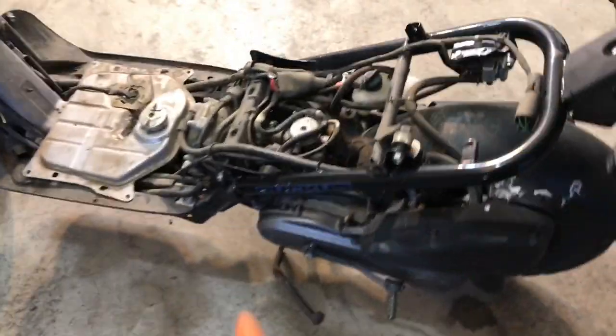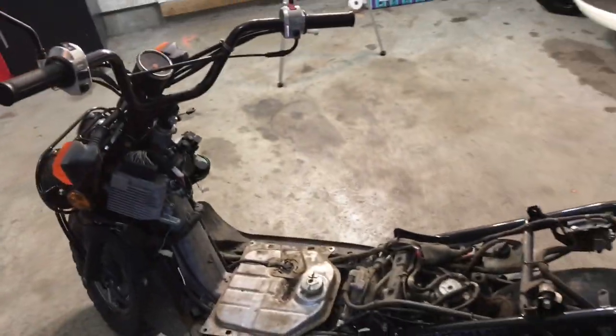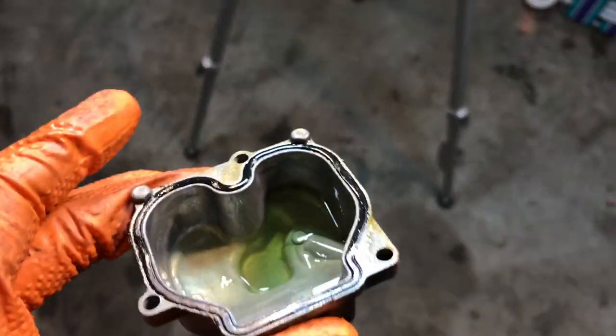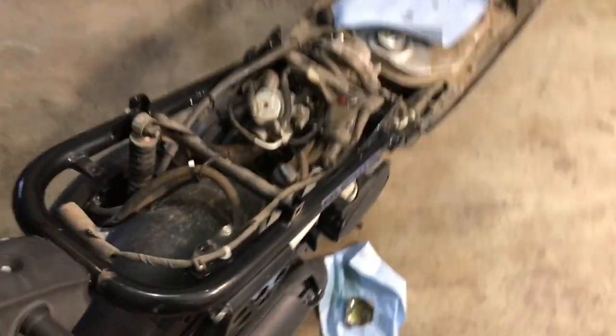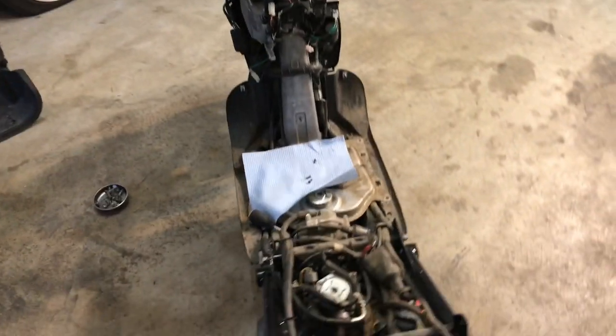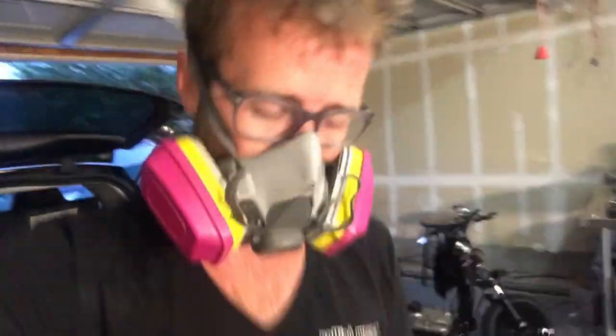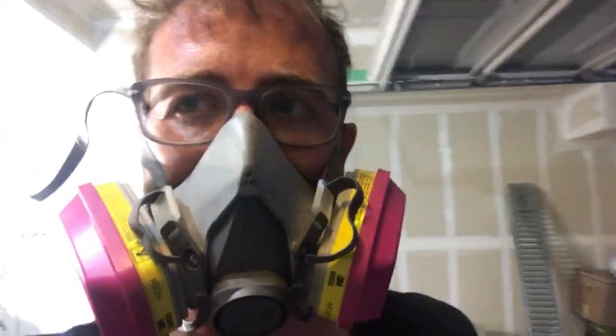All right, got that off. Now I'm going to clean the carburetor. Tried to start with ether. It only runs on ether. So here we go. Yep, we got some green gas in there. Cleaning the carburetor now. Normally when these scooters sit around, you have to clean the carburetor. Normally when you go to buy a scooter that's not running, that's one thing you should know how to do. You should always wear a mask if you're dealing with this stuff. It really reeks big time. It's not good for your lungs either. Okay, you probably can't hear me.